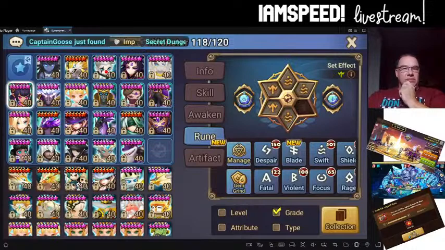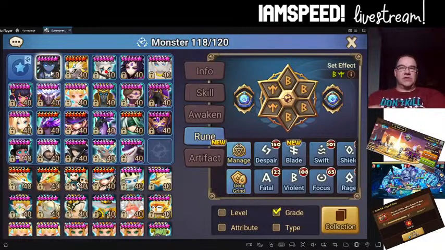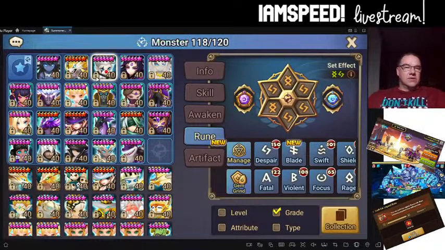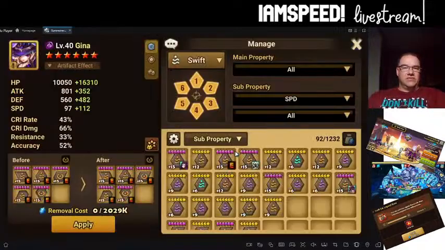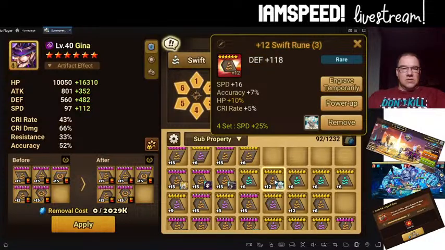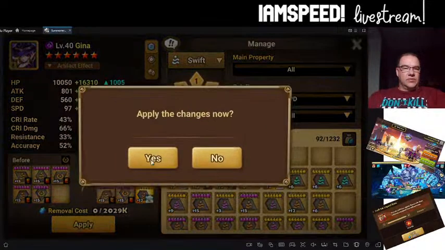Okay, so here's the team. So the turn 2 team is going to be Veramos, Ashir, which I'm not sure about, so it's going to be Veramos, Light Joker, Mookwall, and it might also be Gina, which we need to give her another rune. And she could probably use a little more accuracy, so I'm going to put that one on.